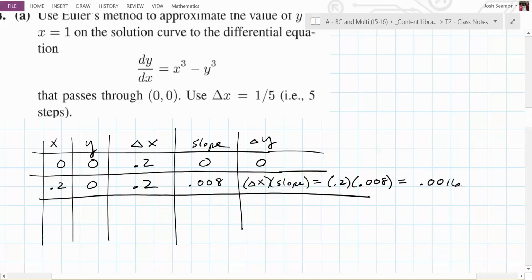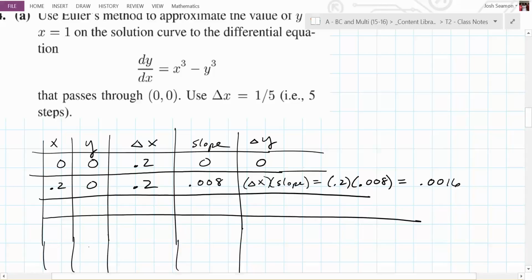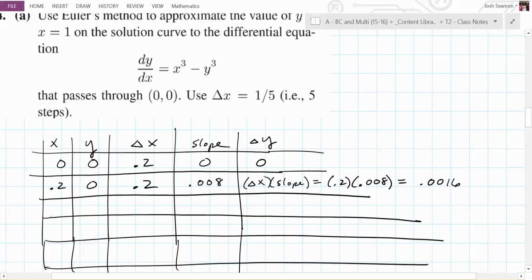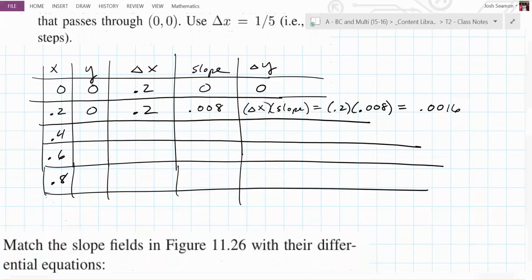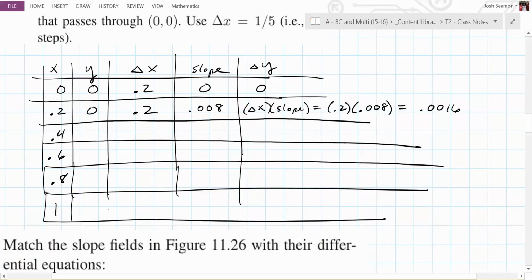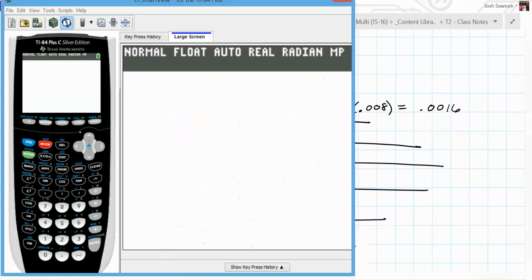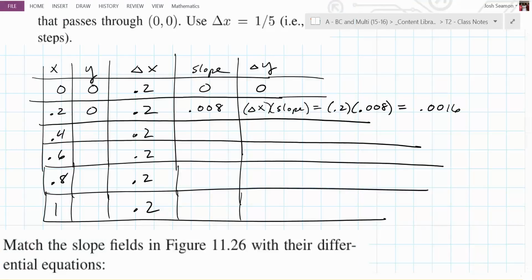Take out your calculator. We need some people tracking along with us. Is this correct? Thank you. So now, what's our new x value? We actually know what all the x values are, right? The x values are pretty easy to find because they just go up by how much? 0.2. So we have 0.4, 0.6, 0.8, and 1. And what's the delta x every time? 0.2 every time. So how do we find the next y value? Oh, it's right there, isn't it? What's our next y value?